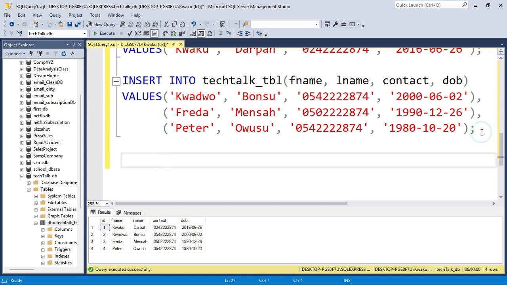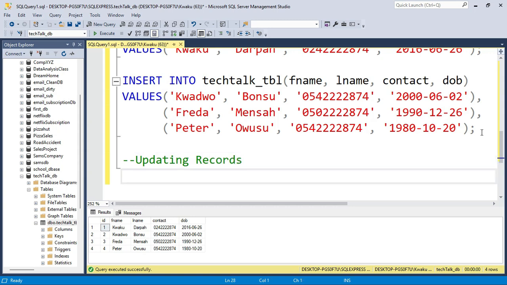So quickly, let's look at updating records. That's the U. So the U is updating records. Let's assume that maybe we want to update one of the records that we have. So we can use the update statement. So update, then we call the table that we want to update.